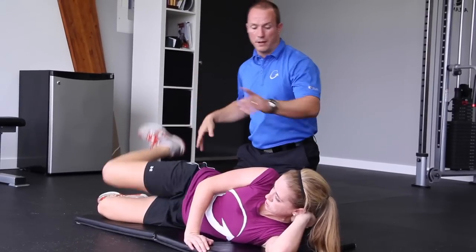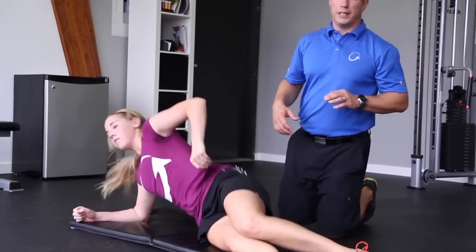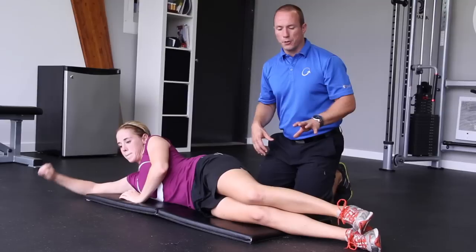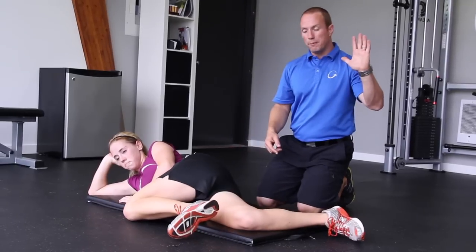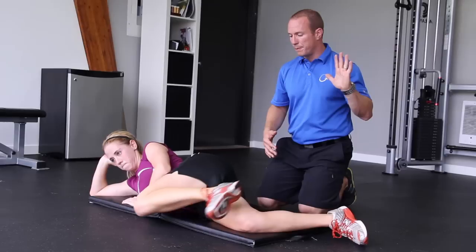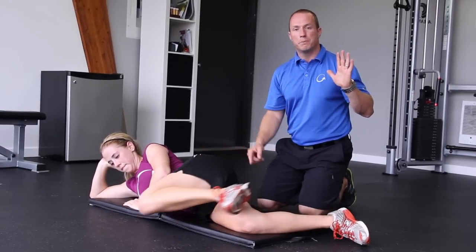Awesome. Let's spin you around so you're still facing out. Now, one thing I want you to pay attention to here is I'm cueing Lindsay from behind. You're going to be at home on your own. What I need you to do is really reach that foot back. So let's drive that left knee down and push your heel back as if I'm standing behind you, like you're pushing your heel against a wall. That's it. Push it back. That gets glute max and glute medius both working together.